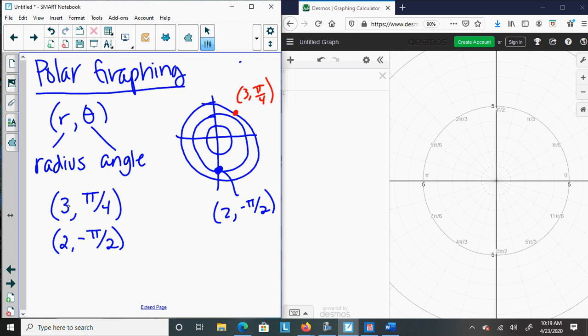Sometimes you also have a negative radius, not just a negative angle. You can have that, which means that once you figure out where your angle is, you backtrack. So you don't go forward, like if I was at negative 3, pi over 4, I'll do that one, negative 3, pi over 4. So I go to pi over 4, okay, I'm at pi over 4, but I'm not going to go 3 in the positive direction. I'm going to backtrack and go 3 the other way. So you stay on the same line.